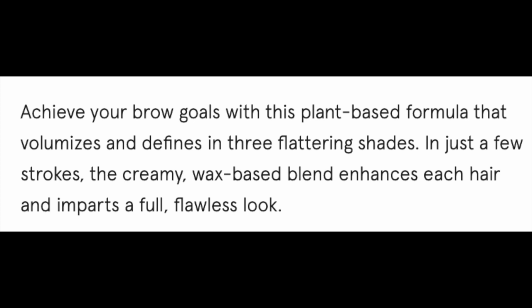The one thing that this does that the Glossier Boy Brow doesn't is it builds your brows up in a very, very natural way. So if you have very minimal brows, but you don't want something super aggressive and you don't want to paint them on, you can just use this and you'll look freaking bomb. If you have thicker brows and you just want something to hold them in place, just use this. Your brows will look freaking bomb, because it isn't building them up too much, and it isn't doing nothing and just holding them in place. It really gives you a snatched brow look, but a natural looking snatched brow look, if that makes sense. It's really, really good.